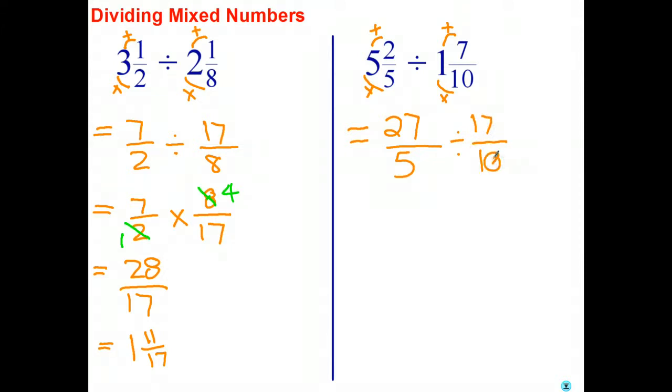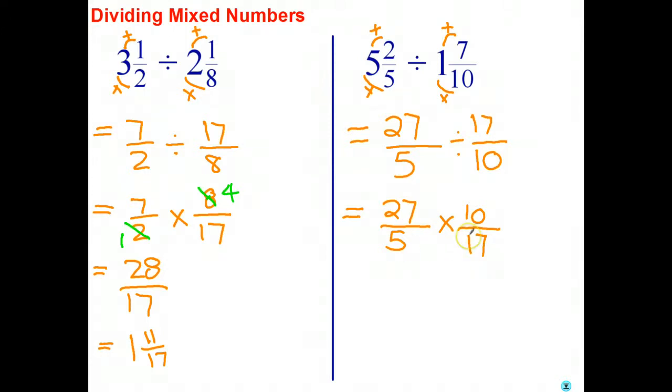over 10. Okay, so step 1, I'm going to make that a bit more neat. Don't like that 0. And that's a bit better. Okay, now we never do any divisions with fractions, we just turn them into multiplies. So 27 over 5 multiplied by 10 over 17. Again, fancy name for that, that's the reciprocal of that. So when you swap the numerator and denominator, you're finding the reciprocal.